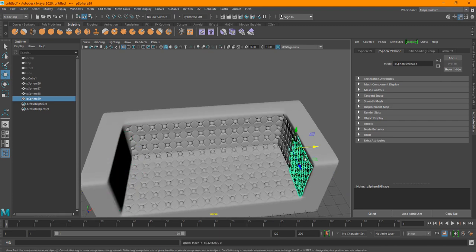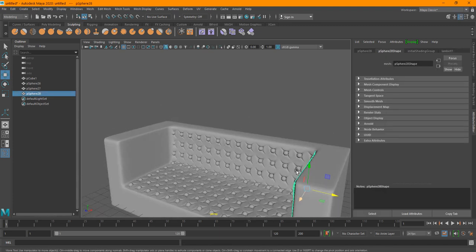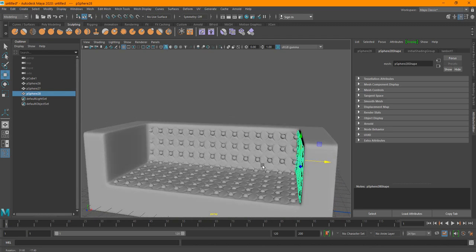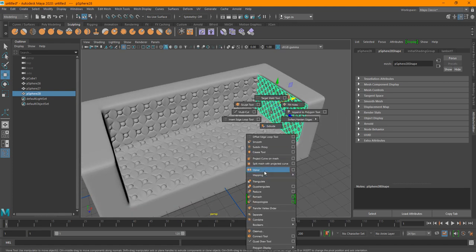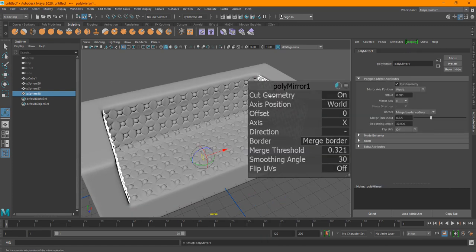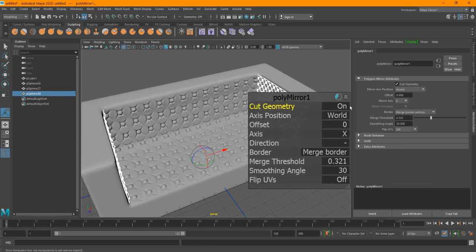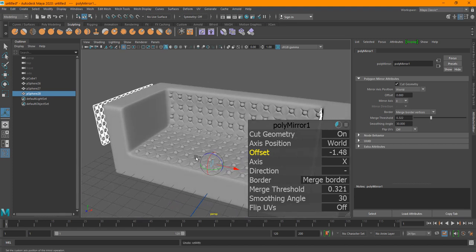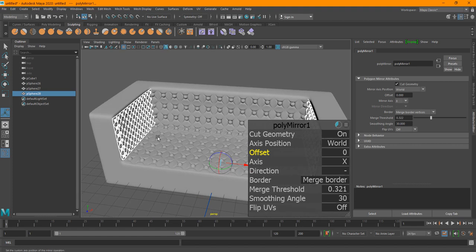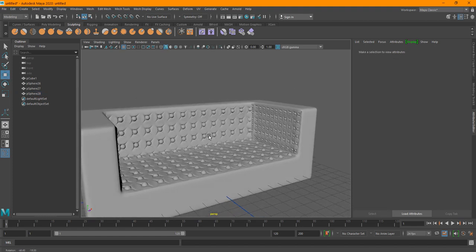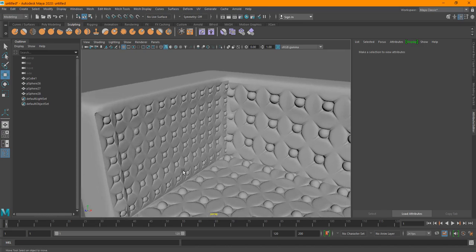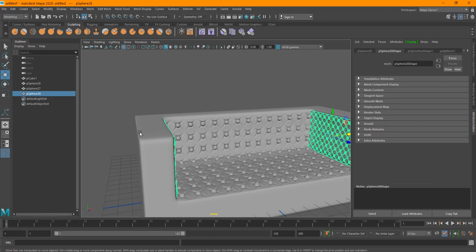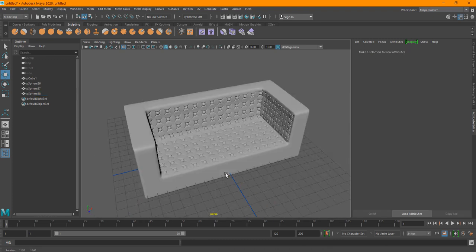So what you can do is just select this, hit mirror, right click, mirror on the X direction, and increase the offset. Control Z. That is actually fine. It's okay. You can still edit it like the way I did using FFDs and stuff, but I would just leave it like this much, right? So you get the idea here.